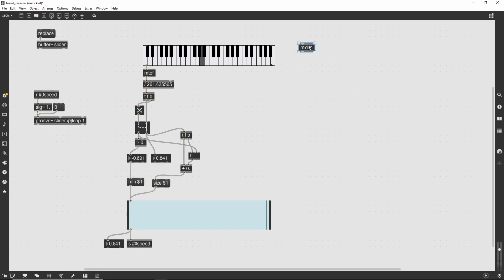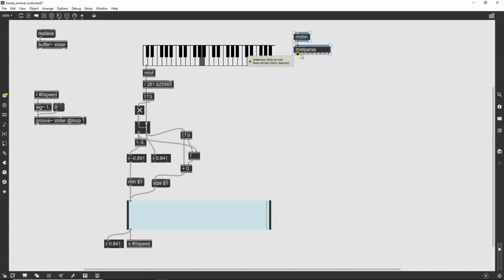To get MIDI data into a patch, you can use the MIDI in object. Once you've created it, if you then double click, you should get a list of the MIDI inputs that Max is recognizing on your system. After MIDI in, you need a MIDI pass. I think that's because MIDI in just sends out loads of information and you don't need all of it. So MIDI pass breaks up the zillions of MIDI messages into chunks, and then we can work out what we actually want.